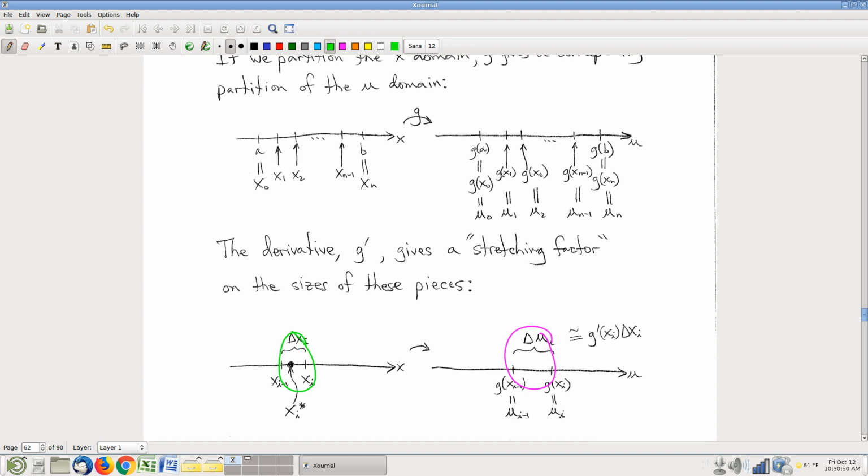Right? We start with some little object of some size in the domain that gets turned into an object of some size in the target. How much does this size increase by way of the action of this function? Or said differently, how big is the stretching factor, what I and others like to call the stretching factor?